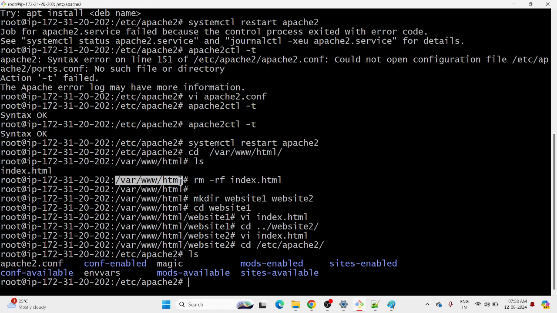This is one of the scenarios. If we want to host multiple websites on a single machine, virtual hosting comes in. But there are two types of virtual hosting: one is port based and the other is name based. Forget about name based for now. Let's see the port based. Port based means you can host two websites using different port numbers on the same server. But how to host it? Let's try that.